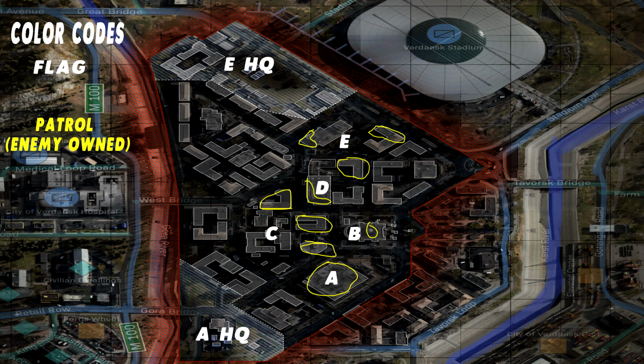The one that's in front of C, right above C, can look down into D, and you can see that area. You can also see behind C if they're spawning in there. So these are the main points you want to be patrolling depending on what flag the enemy has, and you can get a lot more kills.